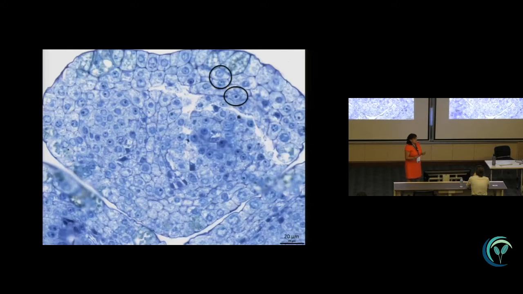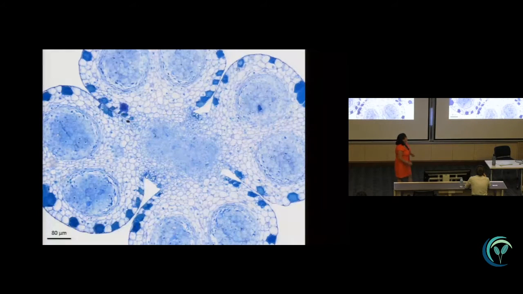These 2 layers divide in turn, and so we can see here the external one forms what will become the endothecium and 1 middle layer, and the internal one divides and will become another middle layer, and the tapetum. And this type of development is what is called the basic type of development. What happens next? Well, here we have a bigger image of it all. So we can see 4 pairs of microsporangia at a later stage.